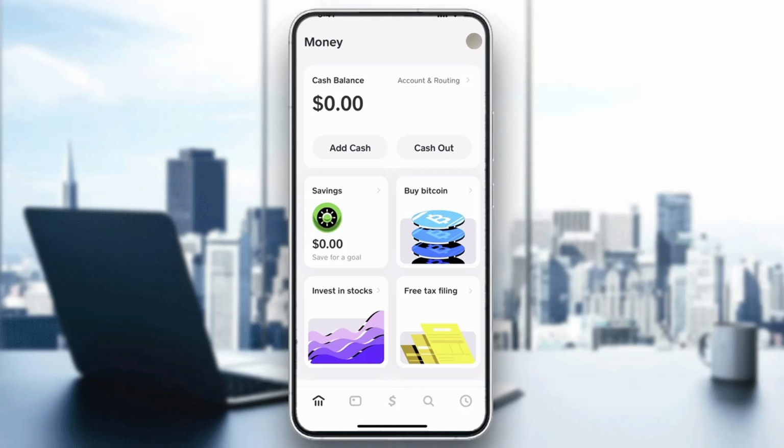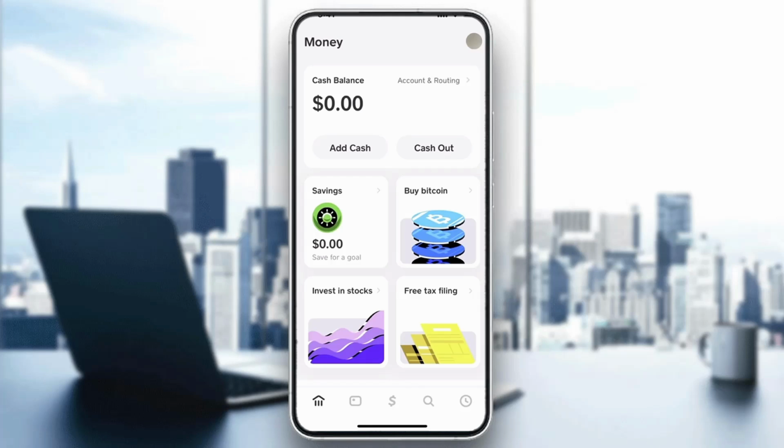So basically guys, if you want to print your Cash App code so you'll be able to go ahead and send it to anybody and print on flyers, what we have to do is go right here into the upper right corner. As you can see in the upper right corner, we're going to have this profile icon in the circle. This is going to be our profile picture that you can go ahead and access, and from there we will be able to access our QR code.